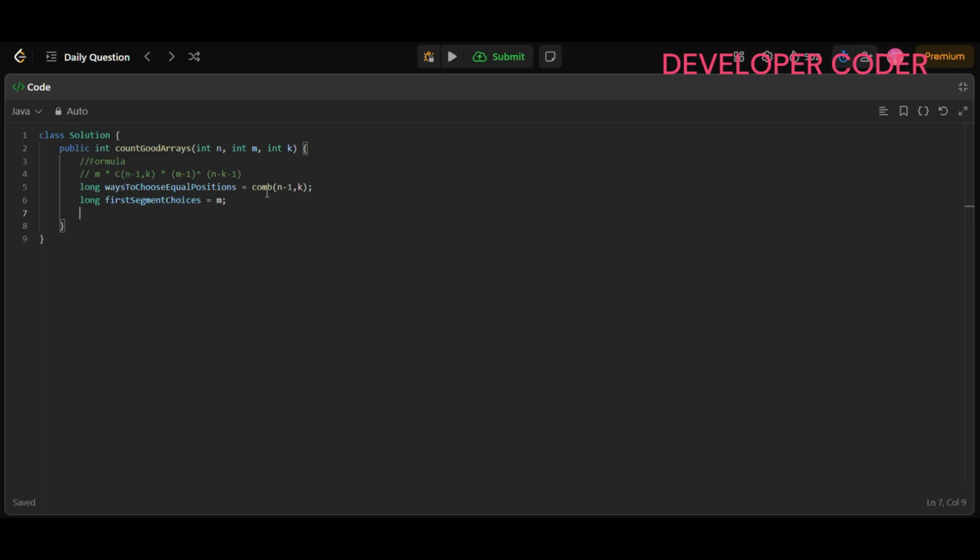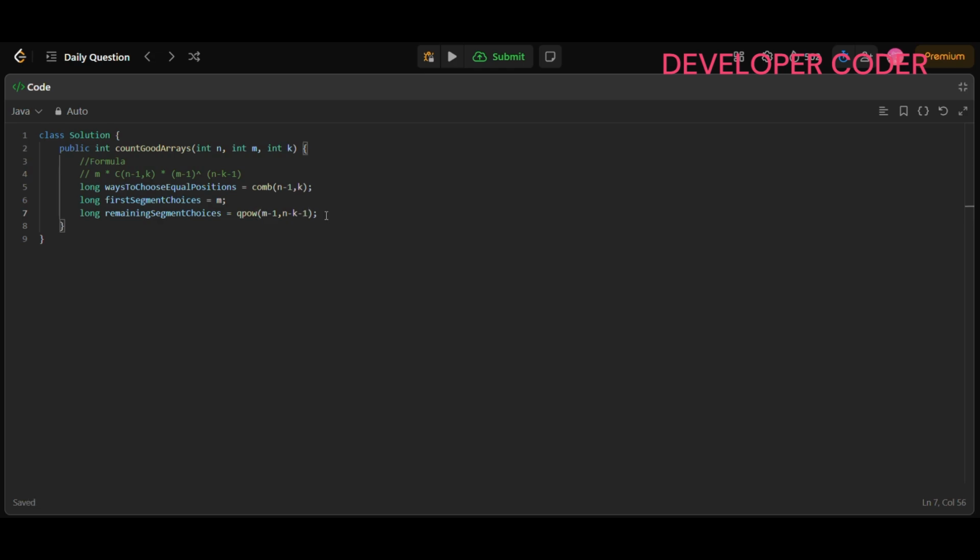And now remaining segment choices is equal to, here I'm just going to call the fast exponential function, because we are doing the power now: m minus 1 choices we have, for how many, n minus k minus 1.